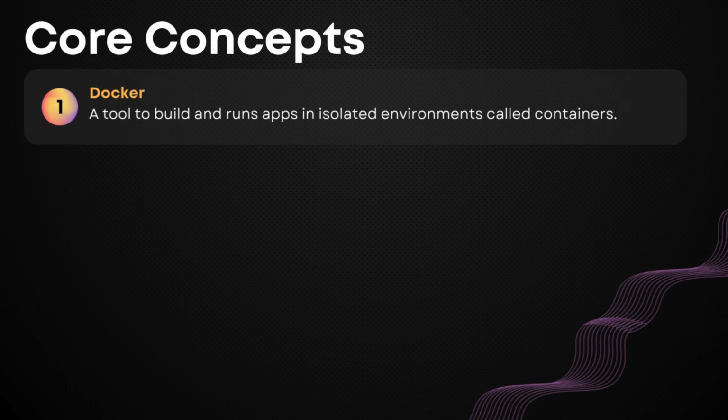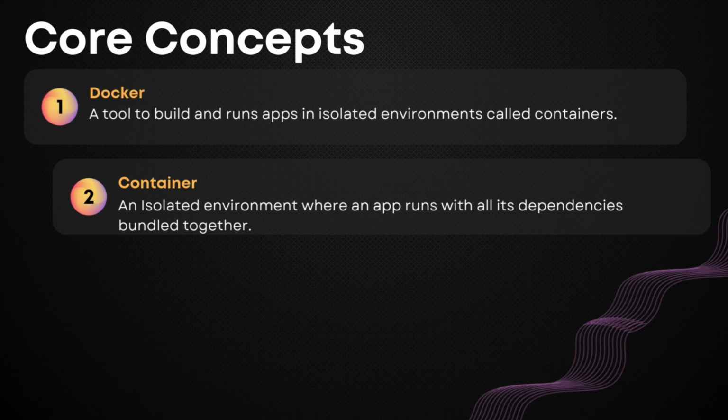So Docker is a tool that allows you to run applications inside isolated environments called containers. A container is similar to a virtual machine. It has its own operating system, but unlike a virtual machine, a container doesn't simulate the entire computer. Instead, it's a stripped down sandbox environment that runs only what you absolutely need to run. This makes it much faster and lightweight compared to a virtual machine. You can think of a container somewhat like an apartment in a building. It has its own private space, but it shares the building's main infrastructure, like its plumbing and electricity.